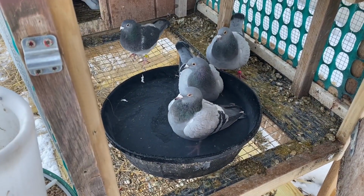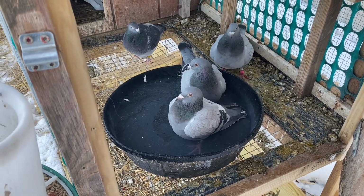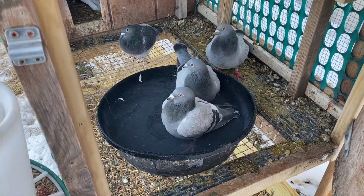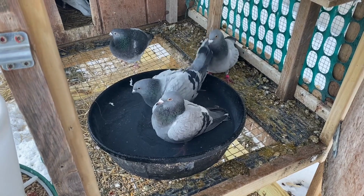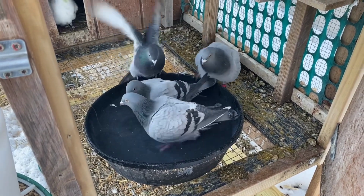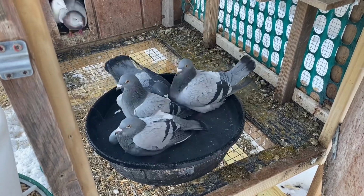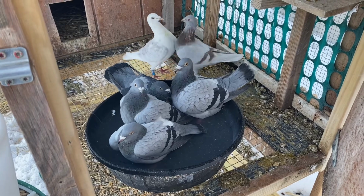There you go. Now you can see a little better. It's warm enough today to give them a little bath. They'll be happier than heck from me. They got a little scared because I opened the door. I tried to do it the other way, and I couldn't see them very well. But as you can see here, now they don't care. Bath time, guys. Come on out, guys. It's bath time.